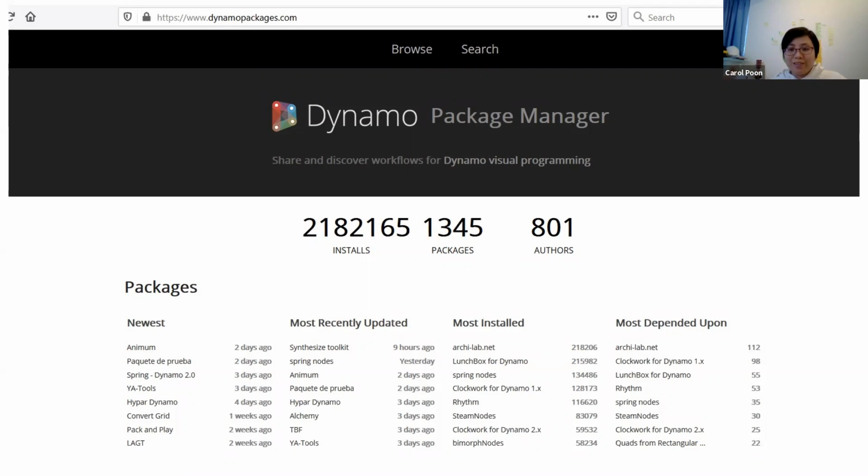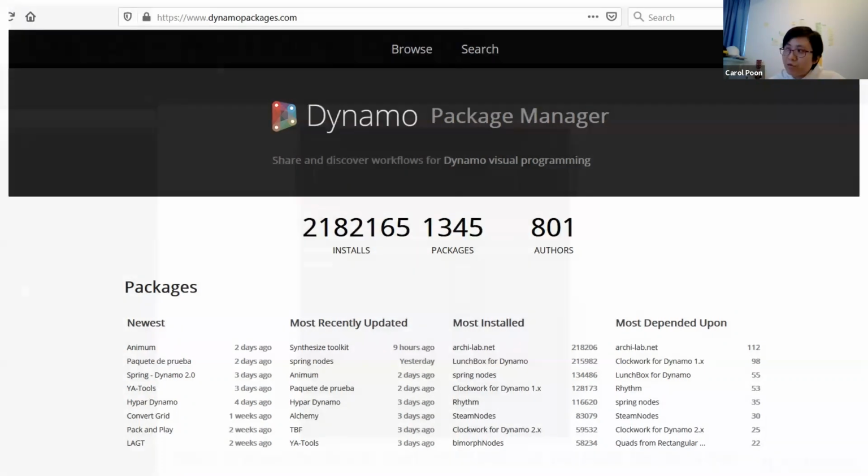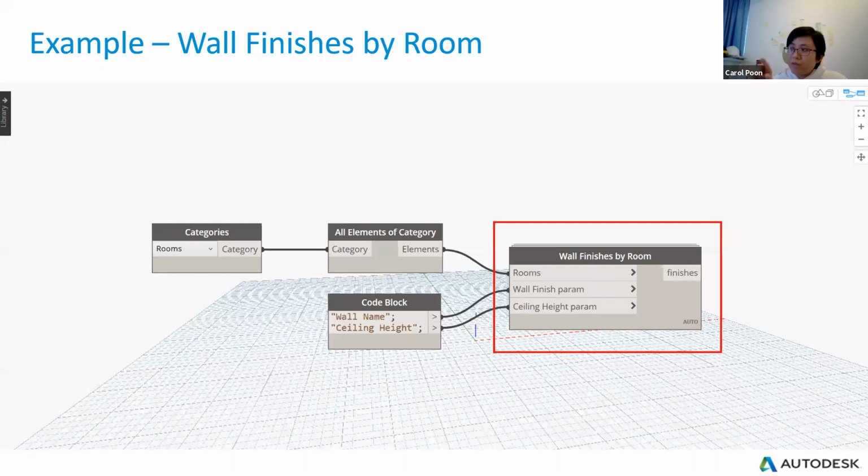You just need to select the right package and download it, and that's it. You see that in my script, the last one on the right-hand side, the wall finishes by room, is a package node. Someone already wrote and packaged it into one node, and you can reuse this node or package later.